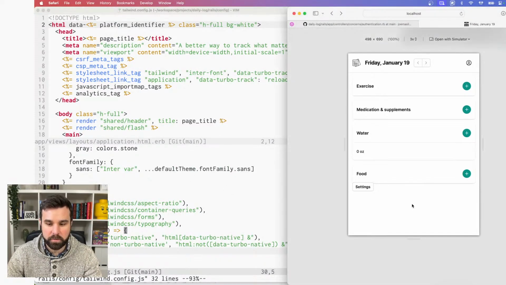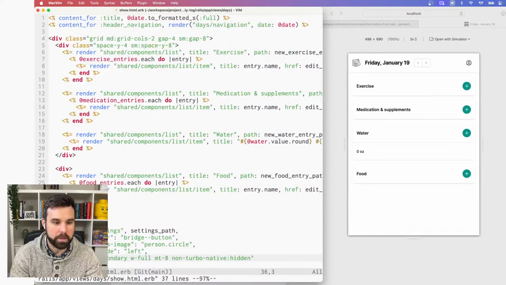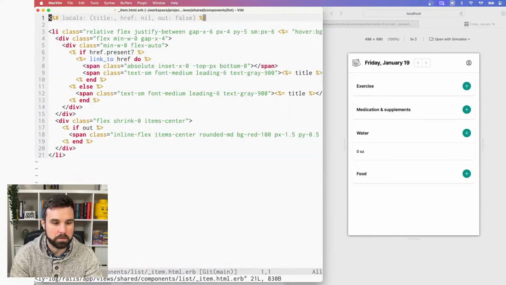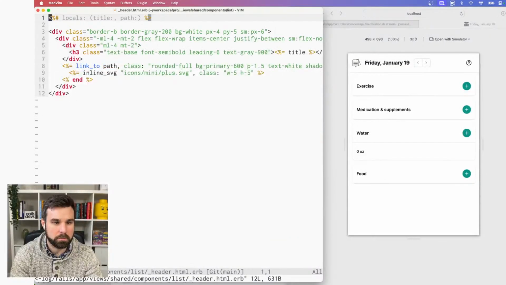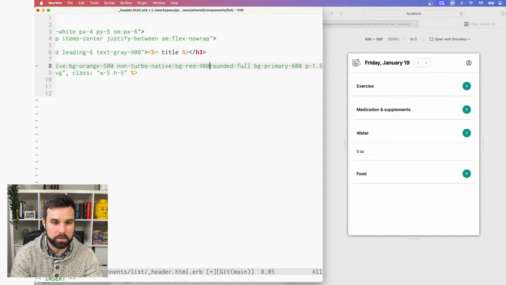We can hide things. We can even do things like if we look at the day show page, we're rendering out a list, a list header with a button. Here we have the button, right? We can say turbo native BG orange 500 or non-turbo native BG red 900.